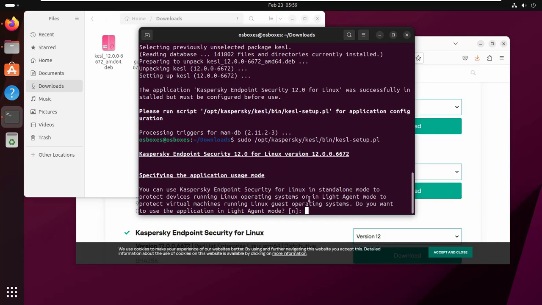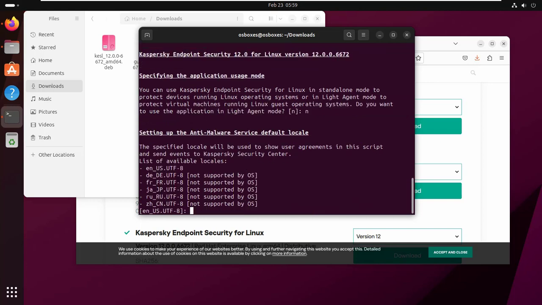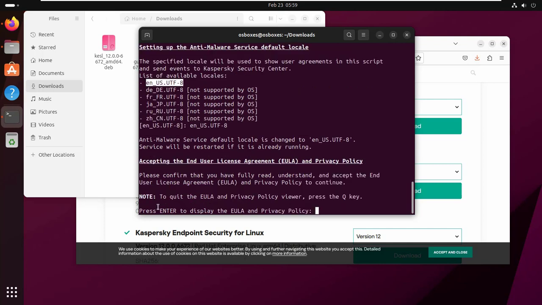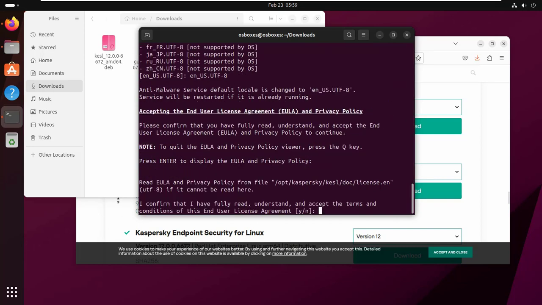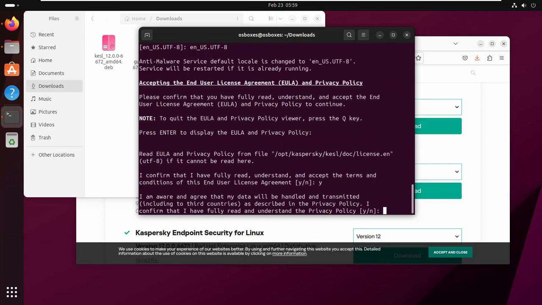I'm going to use the standalone mode, so I'm giving n, and then choosing the available locale. Enter to display the end user license agreement. Okay, I have fully read it, so give y and hit enter.